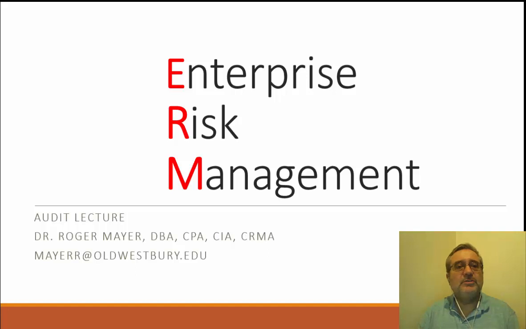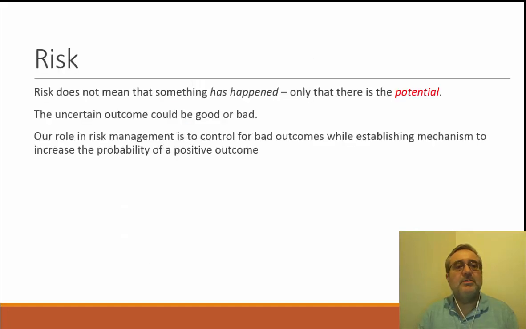In prior lectures, we introduced the concept of enterprise risk management. In this short video, what I want to do is to provide a brief understanding of what enterprise risk management is all about. The first thing that we need to understand is risk. Keep in mind that risk does not mean that something has happened, only that there is the potential. The uncertain outcome could in fact be good or bad.